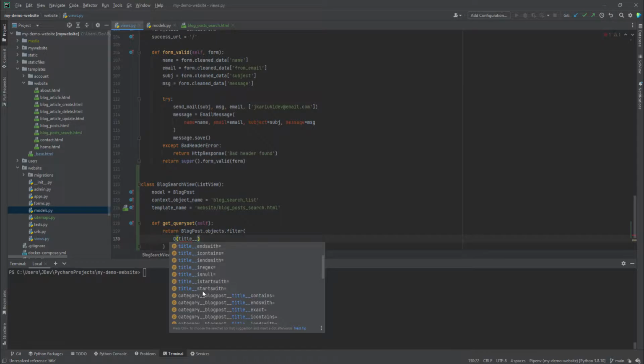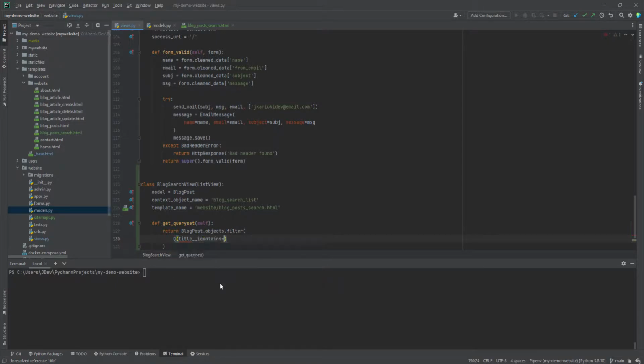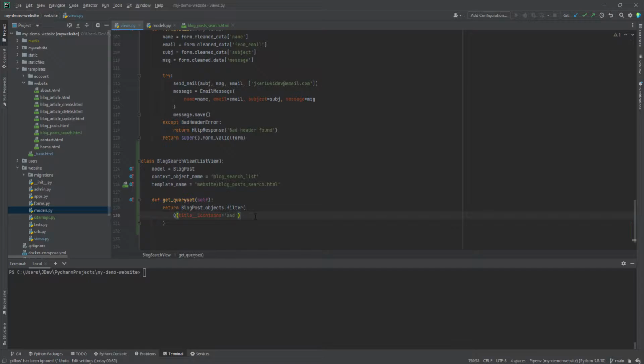And we have all these, even the category. You can see that even the foreign keys, the query is being extended into the foreign key. But we're just going to use a simple icontains, and just going to add and in this case. And I think I can leave it there.